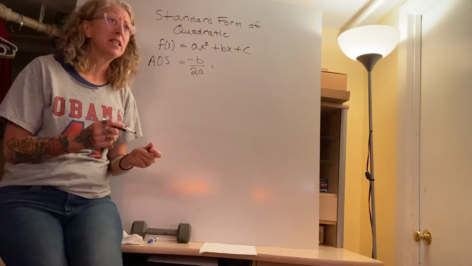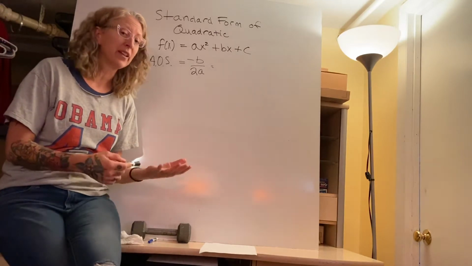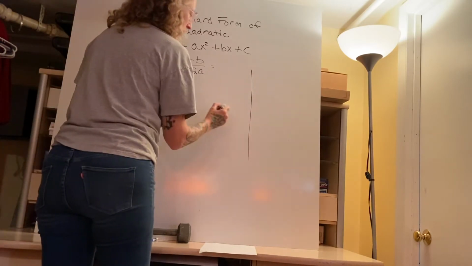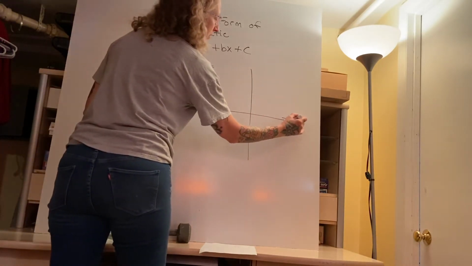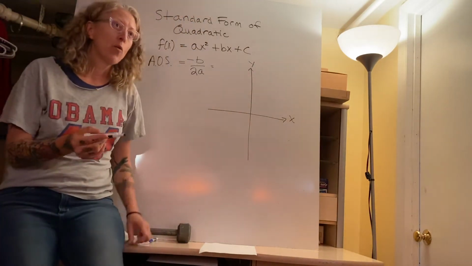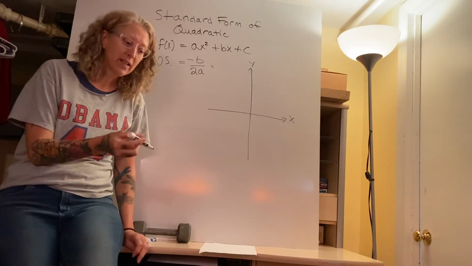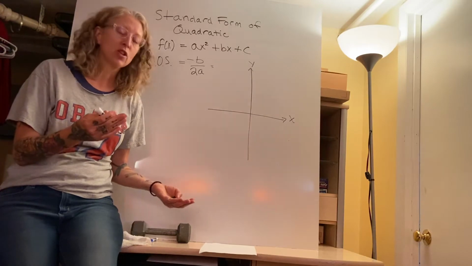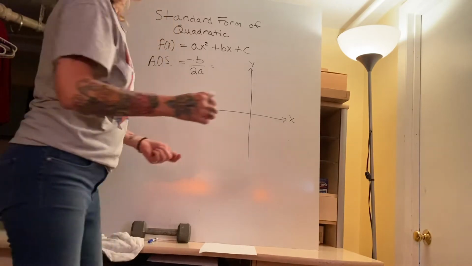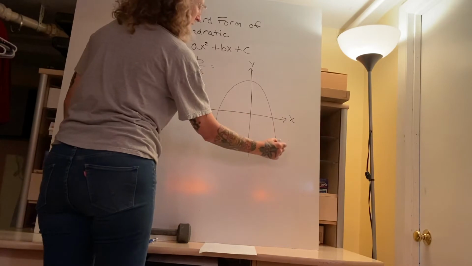The reason you want to find the axis of symmetry is so that we can help graph it and so that we can find the vertex. So let's pause a second and say, okay, here's my two-dimensional graph, right? Here's x, here's y. A quadratic function, when you graph it, takes the form of a parabola. A parabola is a symmetrical shape that looks like a U or an upside down U, and it's the same on both sides. So let's just say this is my parabola, okay?